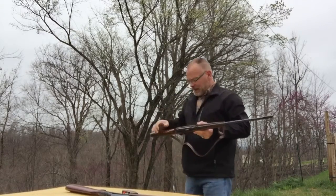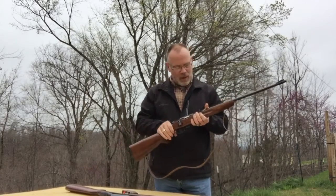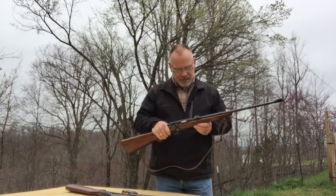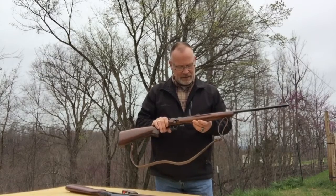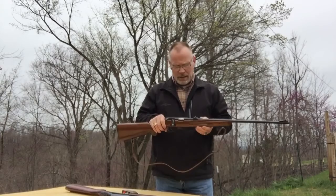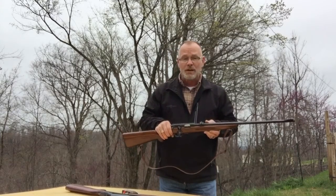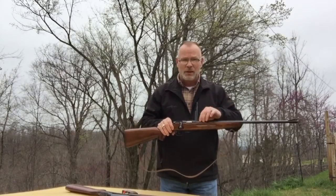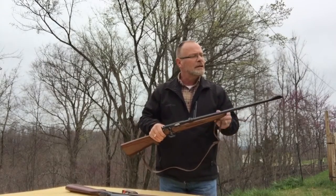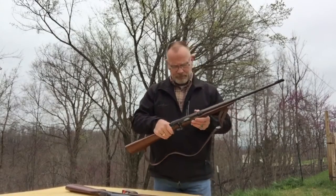Good little rifle. I'm not sure the age on this, but I am for certain that it's quite old. If anyone knows anything about these, shoot me something in the comments. Let me know. Again, it appears to be some Russian markings on it. The flip-up sights go to, like I said, 300 yards. And then it's got the front sight, but it's got the cleaning kit slot in the back.